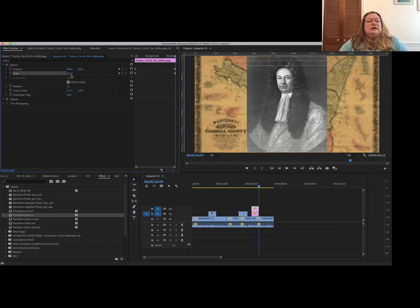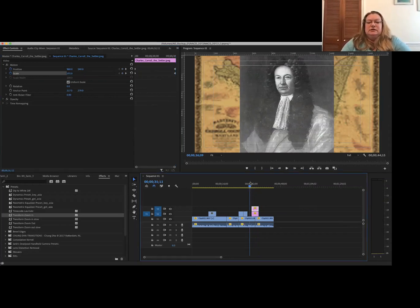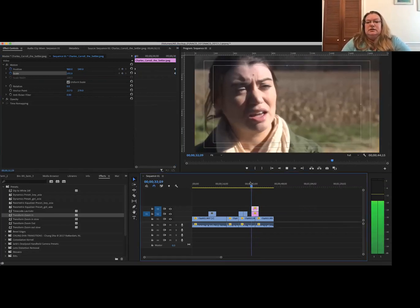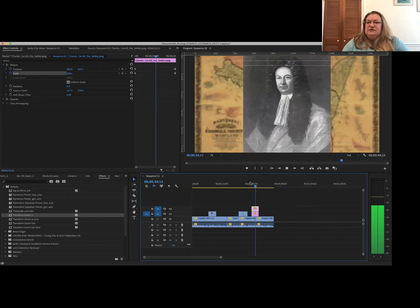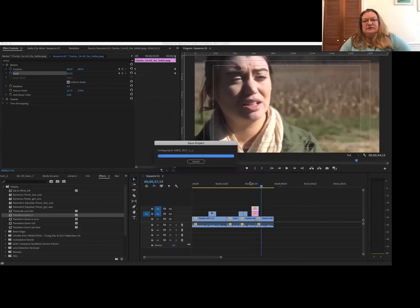So I started it, scaled up to 192, and it was in this position. So let's say at the end, I want to zoom it in a little bit. I'm going to make it like 225. But I'm going to lower it down a little bit because I'm starting to cut off his wig. On here today, this was given to... So now I've created the zoom a different way. Keyframes are very powerful. You can use them for lots of different things.